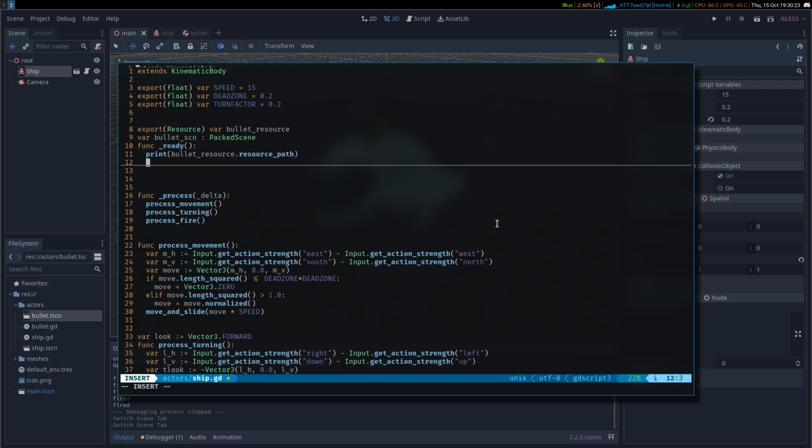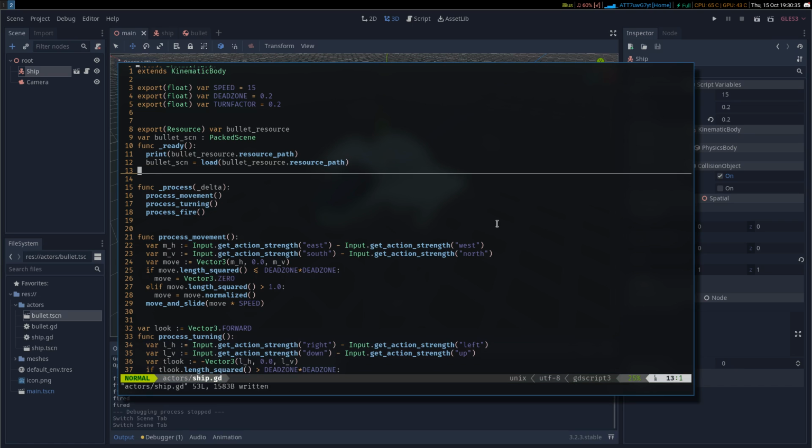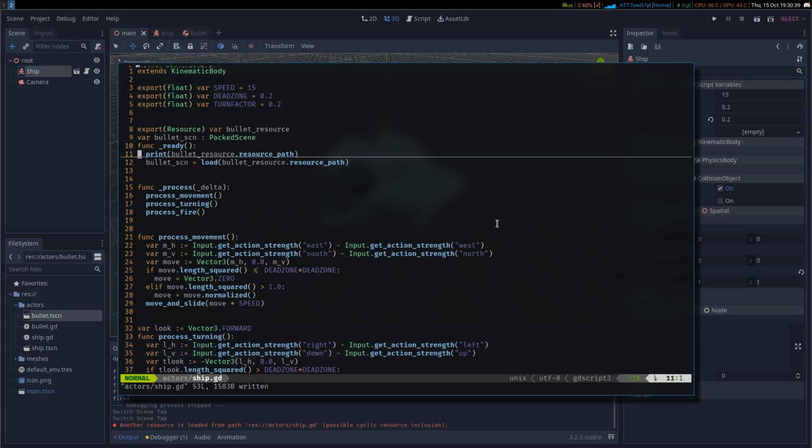I want to say bullet scene. This line here, I want to show you something cool.